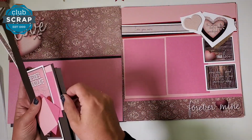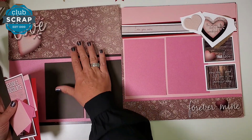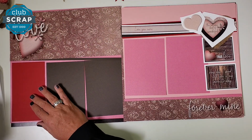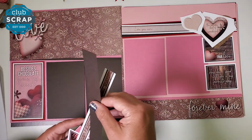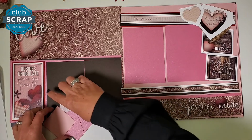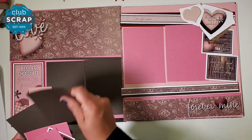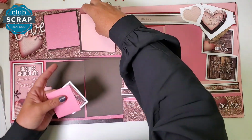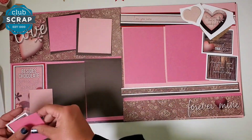Okay, now on the left, we have 2 mats. And then we have this other one along with the chocolate, so that fits right in there. Oh, that's why I'm a little low here. Then we have this nested piece. Everything comes up slightly and that piece goes there. Sorry if I misled you a little bit on that one. We've got 2 vertical brown, and you can put 1 metallic, and then 1 pink on the top. Now my metallic pink is drawn over from this side visually.